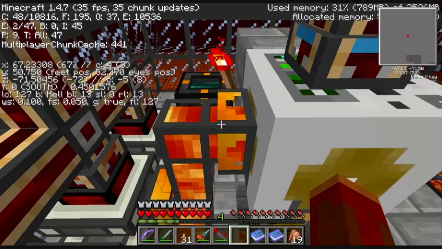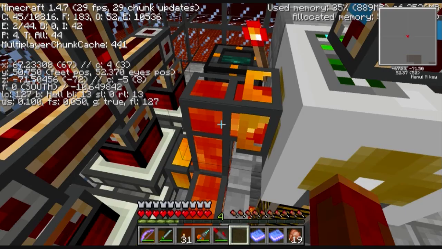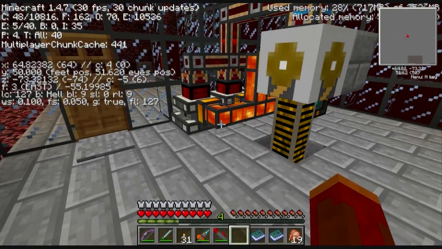Another little side note, too, is if you look at my block lighting right there, you see that these actually are giving off light. If I stand on here, it's 13, which means that's 14. So these are the same as a torch. You can see it goes down as I go across.